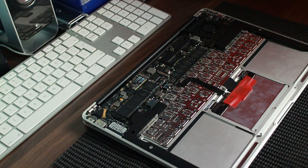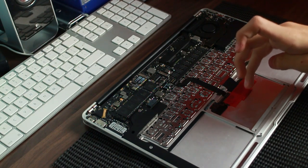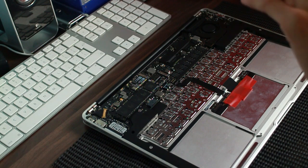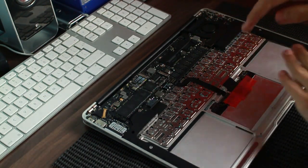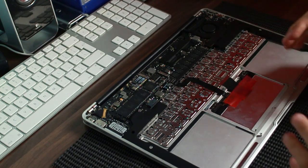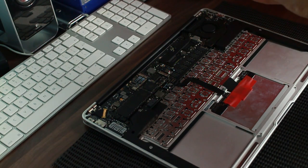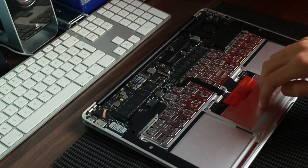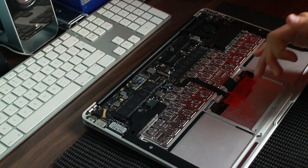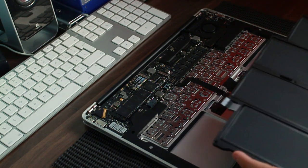This is something I did off camera. The Apple connector — I was complaining in the last video about the 90 degree or 180 degree angle connector. The reason they do that is because everything sits flush against each other. I was finding the glass from the trackpad was actually sticking out, so there was travel before it was clicking. I had to rip it back open and tape it down to make it sit as flat as possible. It's been fine since, but now I understand why Apple have that connector.